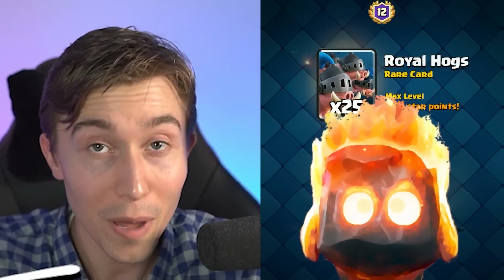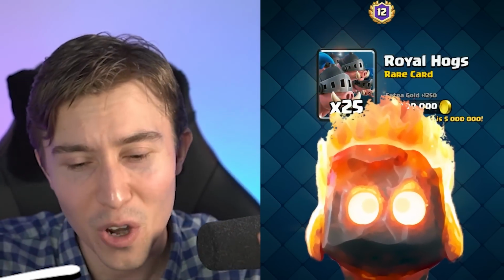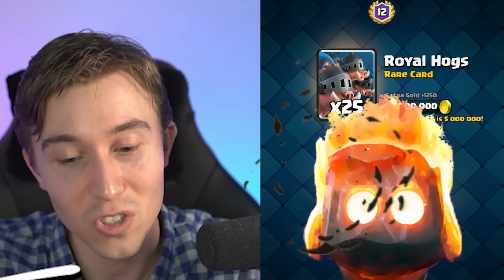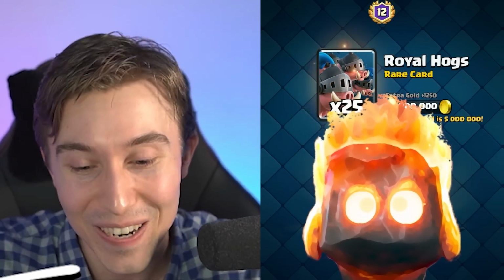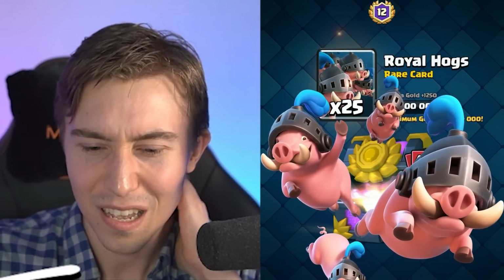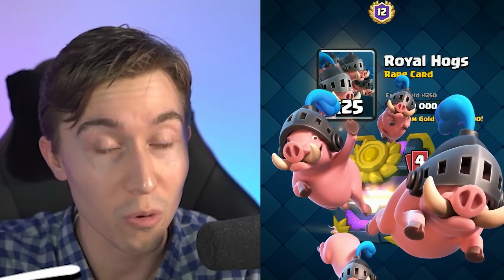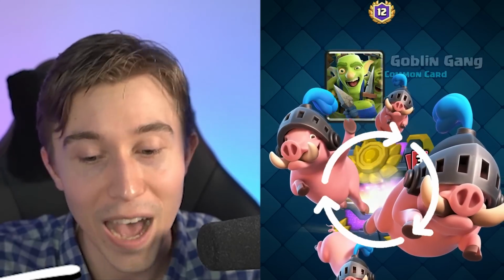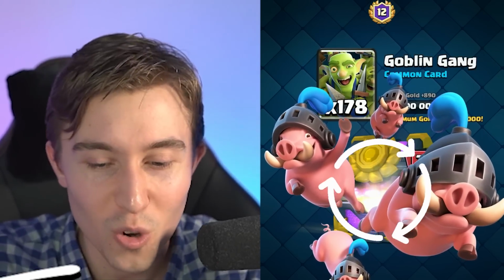Fire Spirit, one of the better spirits in Clash Royale. It does more damage than every other spirit. This doesn't have as much splash damage, so you don't see it on defense as much as like an Ice Spirit, because Ice Spirit is so much better. Also, Royal Hogs, one of the better cards in Clash Royale. It's great with Royal Hogs, Royal Recruits. It's good with Royal Hogs Mortar. It's good in fast cycle decks with just Cannon and Archer Queen.